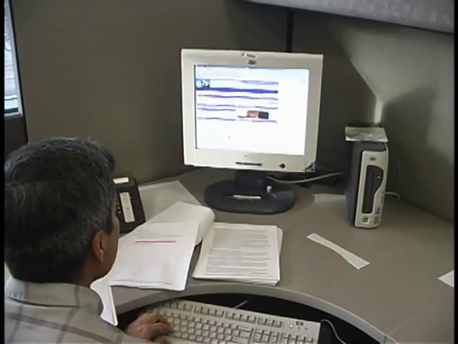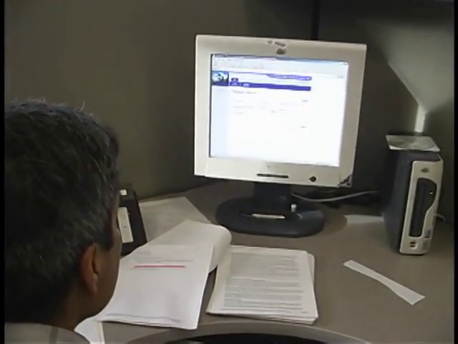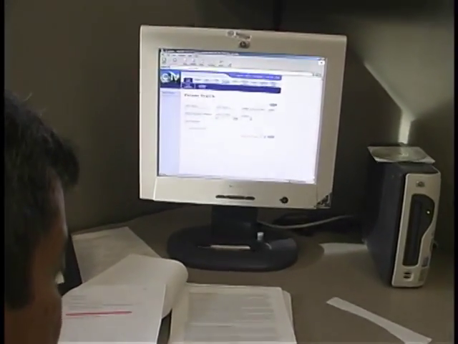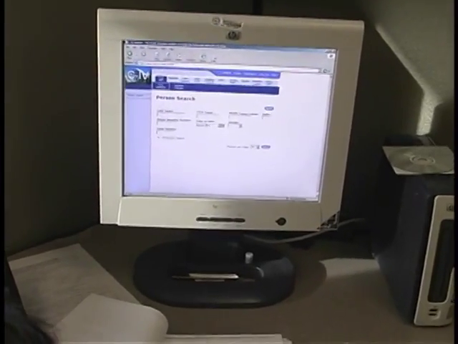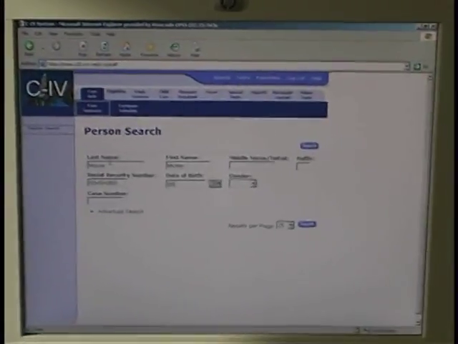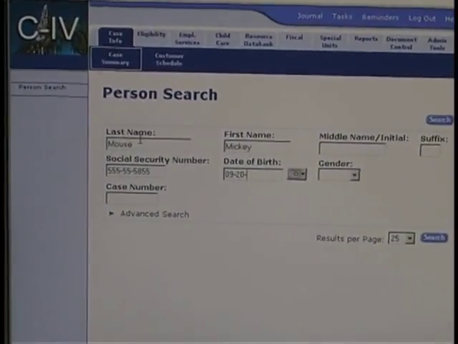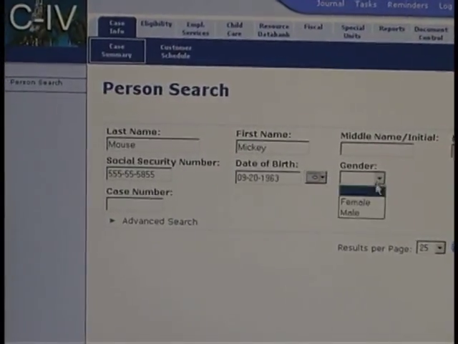Whenever a worker fills in the various boxes in C4, the worker is really data entering values in what are called fields. For example, date of birth is a field. Address has several fields such as street, city, state, and zip. Some of these fields that are related are grouped together and stored in a table. C4 has over 400 tables. A data element is simply another name for field.